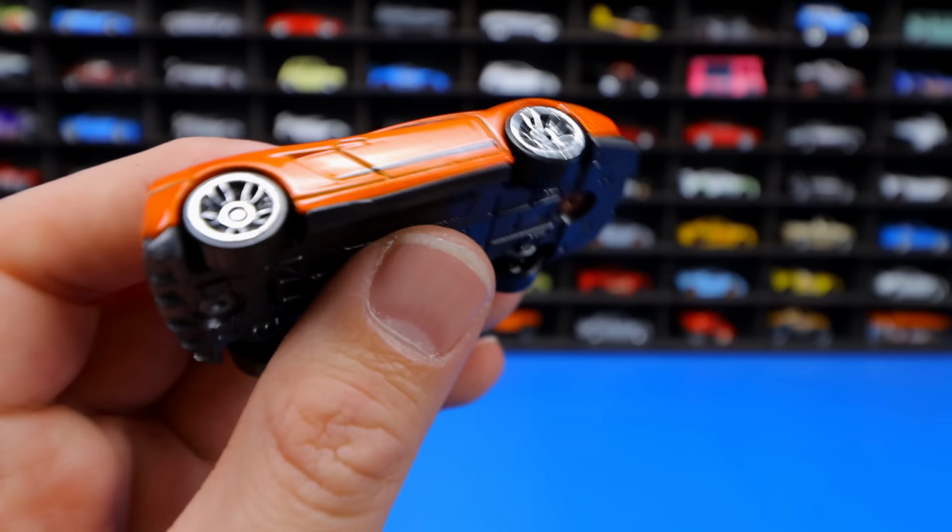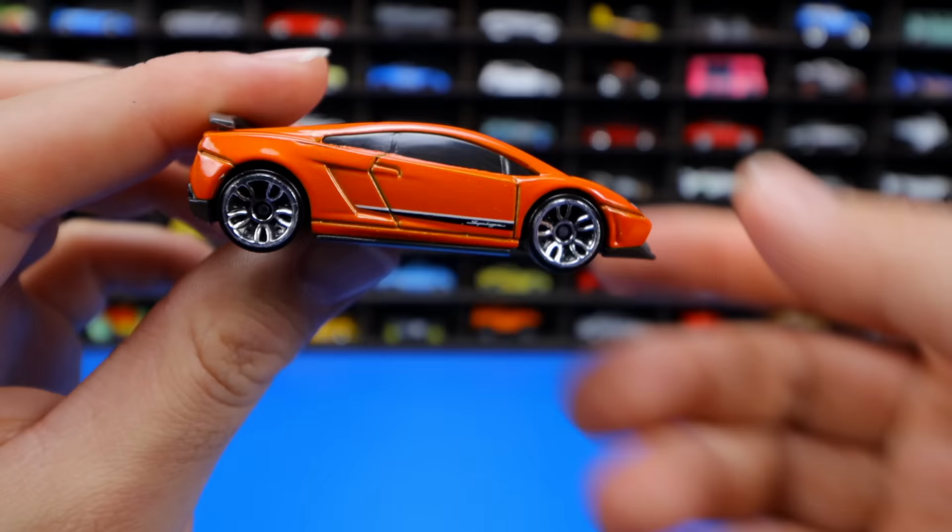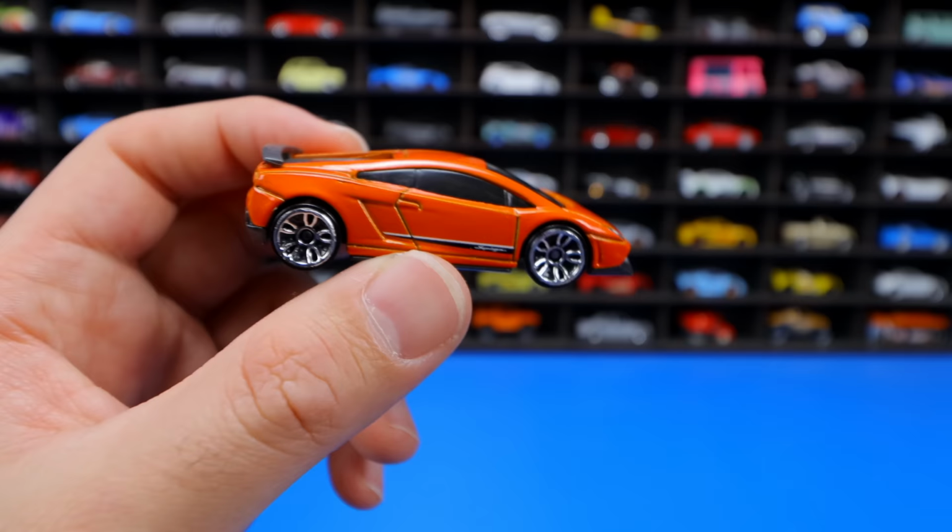And then it's got that little spoiler just on the back right there. Helps with the aerodynamics of this one. Just an excellently designed car. I mean, really, is there any badly designed Lamborghinis? There is not. Lamborghini makes some great, great looking vehicles, and they are fantastic. Loving to see them in the Hot Wheels lineup.